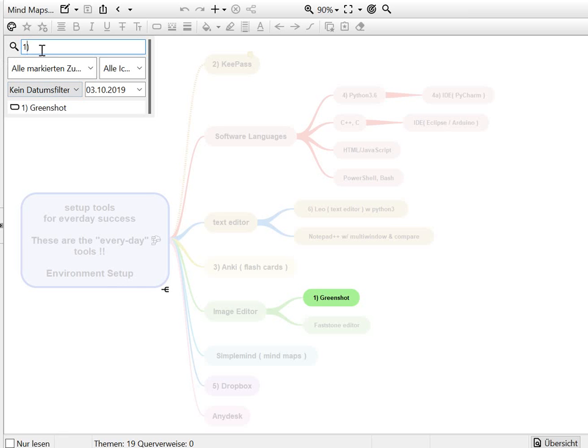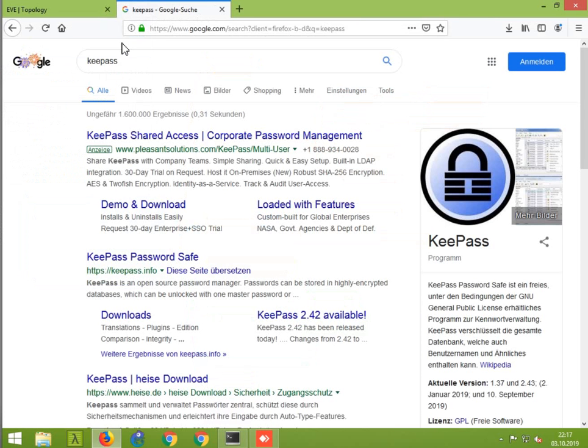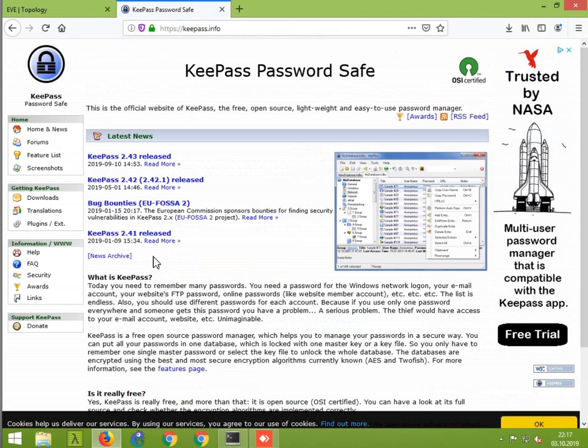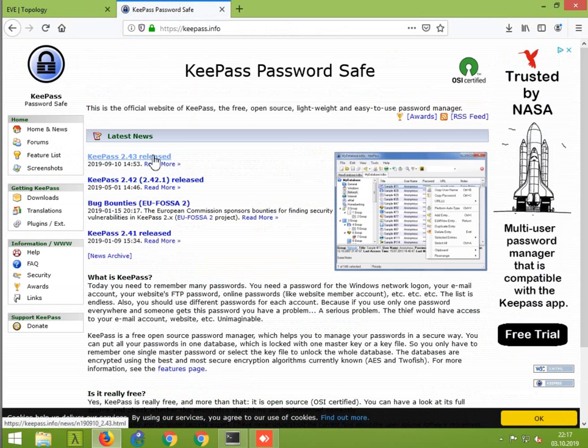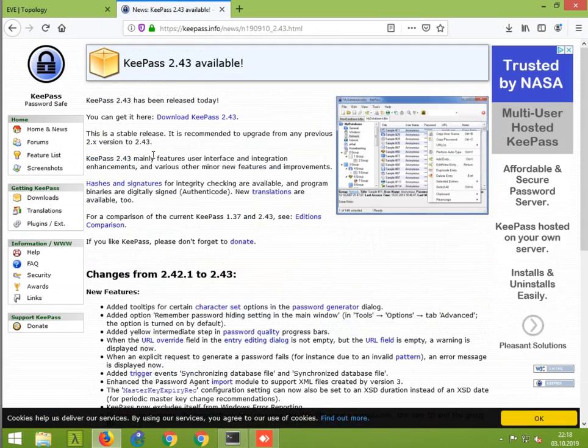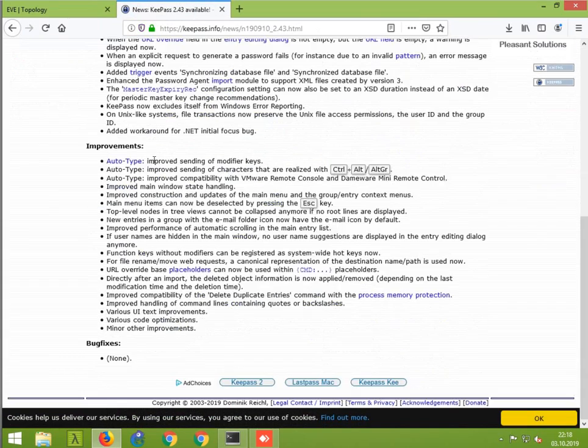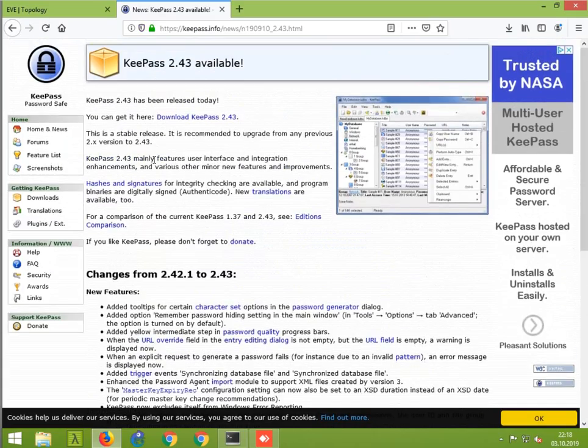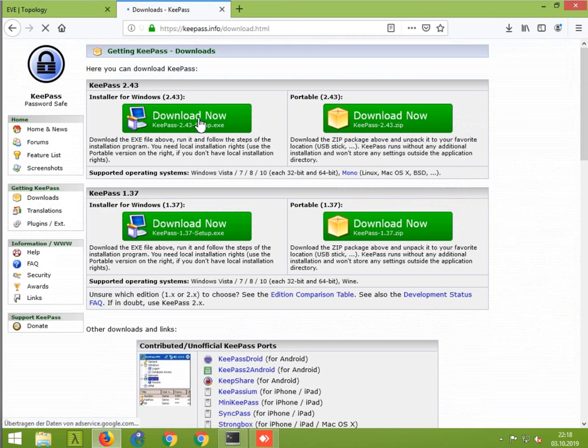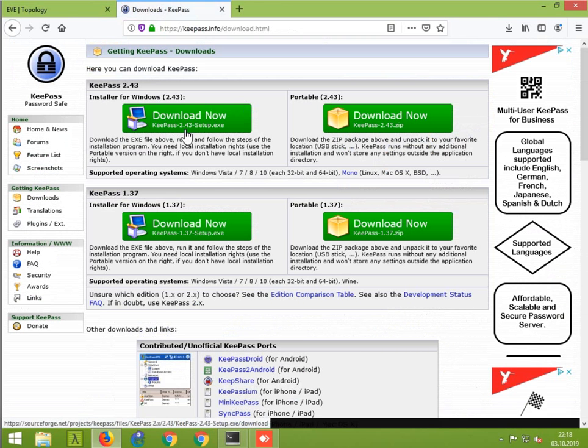What's the next thing we said we're going to install? KeePass. Let's go for it. So we're sitting here looking at the KeePass. Go ahead, KeePass info. That's what we want. Latest release. There we go. That's looking cool, buddy. Changes. Take a look at that. Bug fixes. Changes. Download KeePass. That's what we want. So the Windows installer. Go ahead and click it.